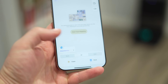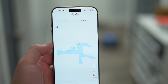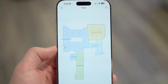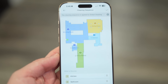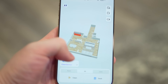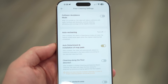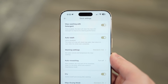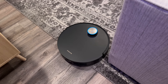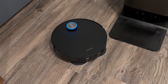To get started, press fast mapping and the X50 Ultra will detach its mop pads and drive around your entire floor using its LiDAR and cameras to create a map. It also uses whole-house environment intelligent recognition to split your floor into different areas or rooms so you can prioritize the cleaning path — I modified mine to clean the living room first, then finish with the kitchen and dining area. You can even view a 3D map with furniture, and there are tons of customization options, including carpet cleaning settings that leave mop pads at the base station and vacuum carpets first before picking up the pads and mopping.